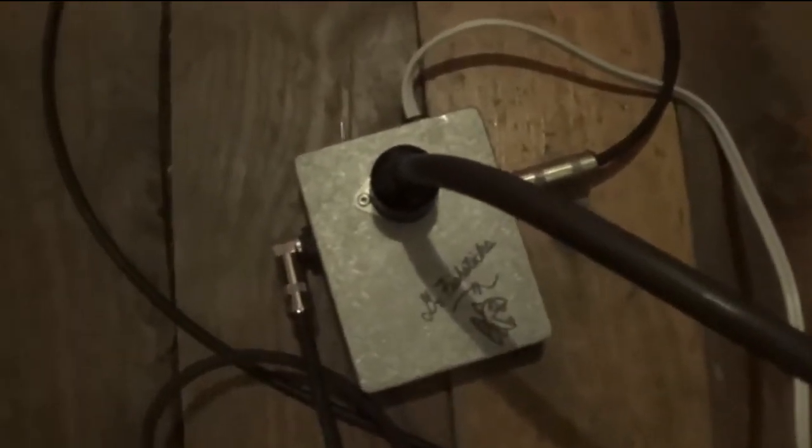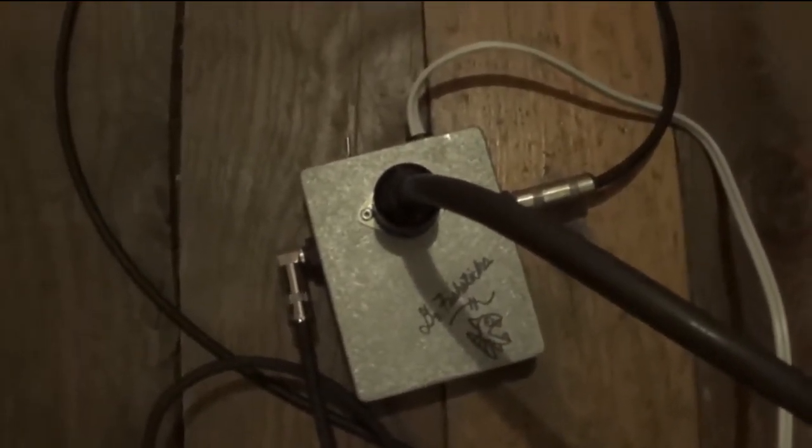So here we are, plugged in and ready to go. The six-pin to six-pin cable goes to the Leslie. We've got the preamp warmed up, and a foot switch I have laying around. The six pins are plugged in back there, and we're using the stock relay right now inside the Leslie. I've got my Gibson Les Paul out and we'll just play a little guitar through it. If you are an organ player or keyboard player, it's essentially the same thing — using the preamp to get a special sound, using the controller to run the speaker.